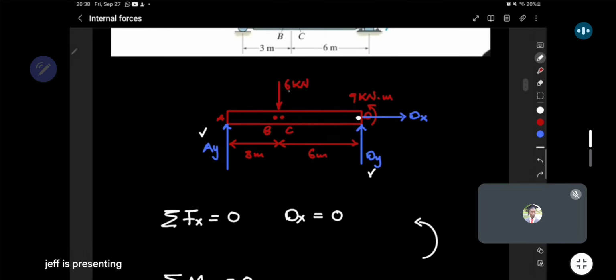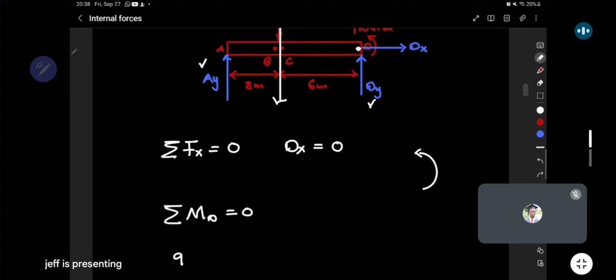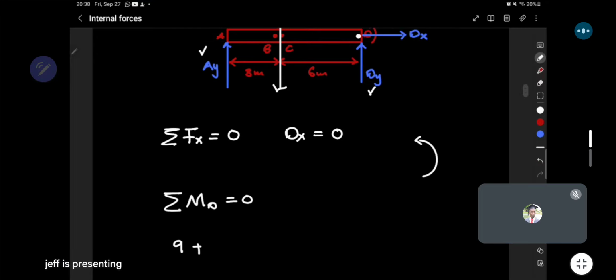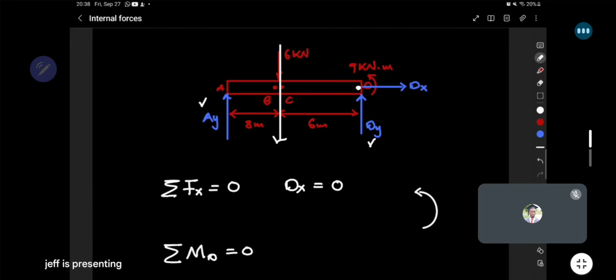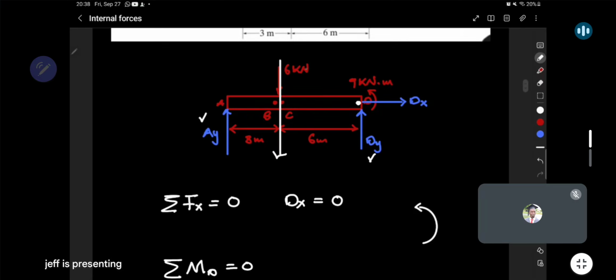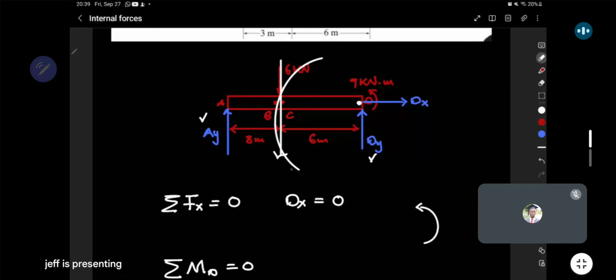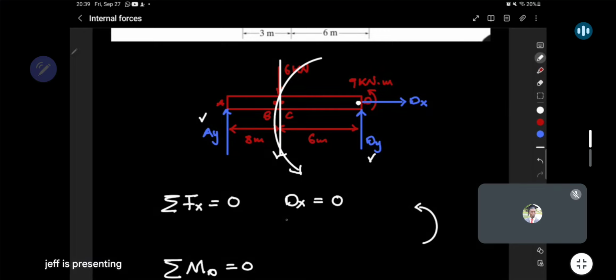What else? Now let me come to the 6 kilonewton here. Force times distance. It's already vertical. My distance, I'll get horizontal distance, of course, up to that point D. We said that distance has to be that 6 meter. So based on that, this is going to be plus. When you look at that 6 kilo, it's also going to rotate our structure. Since it's about D, it's going to try to cause an anti-clockwise rotation about point D. So again, this is going to be positive.